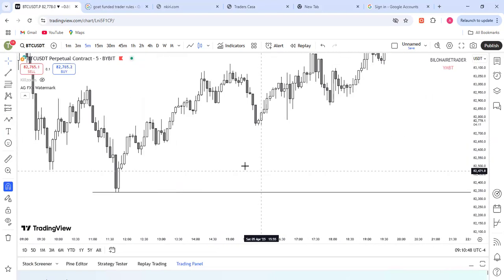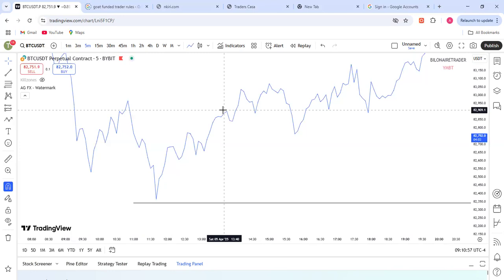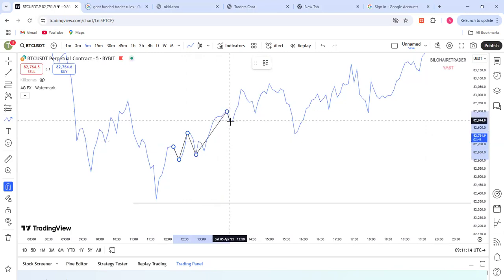Look at this now. To make it easier, you can sometimes switch to a line chart to see those movements. You see that the market moved from here, came down. You can see this turning point in this zone, how it came to this place, and how it turned back down, and then came up. You can see all those angles where the market is turning.